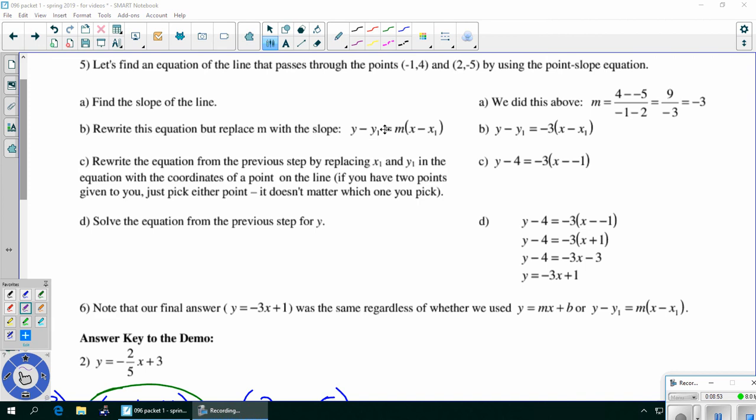The two different equations, this one here and the y equals mx plus b, they both solve exactly the same problems. They both are used to find equations of lines. They will both give you exactly the same answer in every case. Really, it's just a matter of having two different tools to do the same thing. I like to tell my students, I don't need you to get good at both of these things. I want you to be really good at one of them, as opposed to being so-so at both of them. So you really want to pick one to focus on.